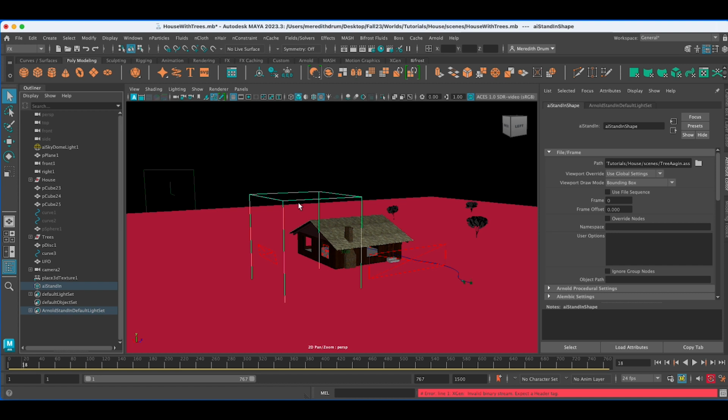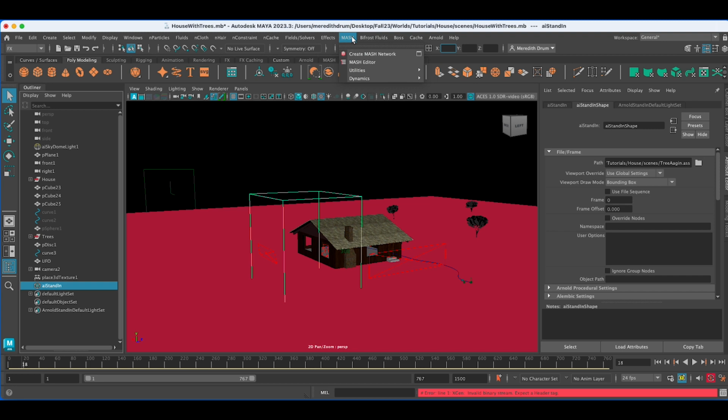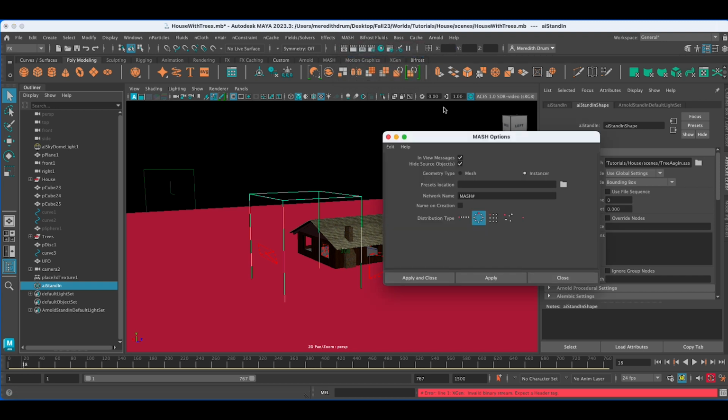Now we can make that into a mesh network, which is nice. You will have to change to FX in the top right. Sorry about that. Now let's go to Mash, and this is important. You need to click on the settings, okay? Because you need to choose instance, or mesh won't work because this is not a mesh, this is an instance. All right, I'm going to click line because it's simple and it works pretty well.